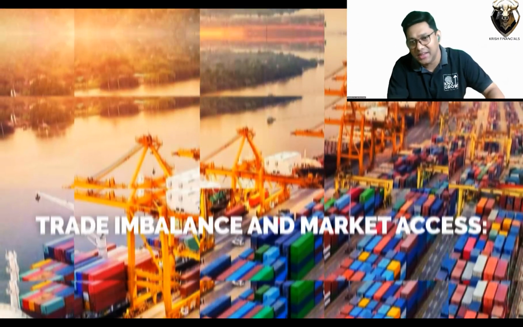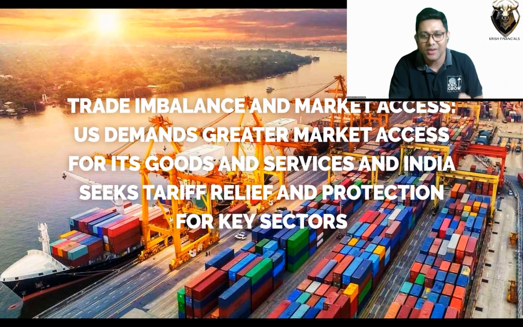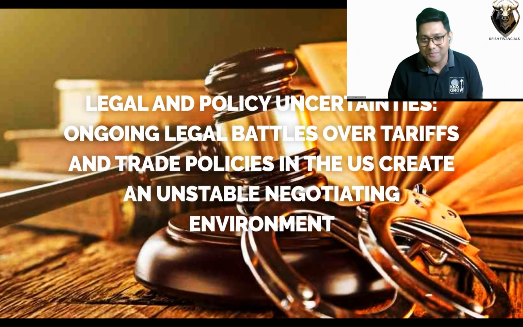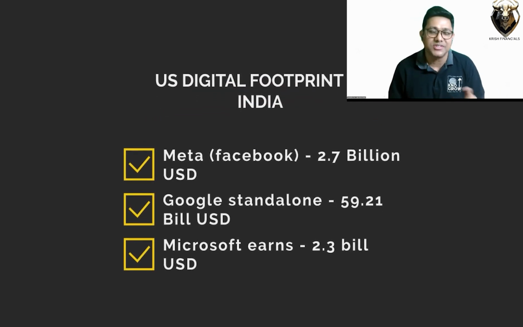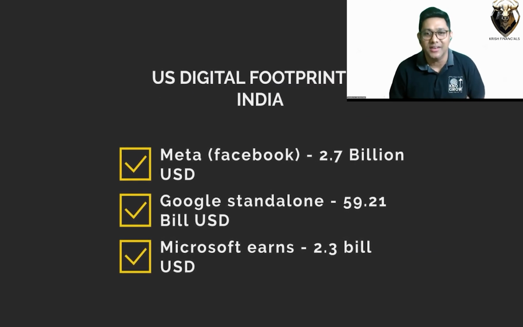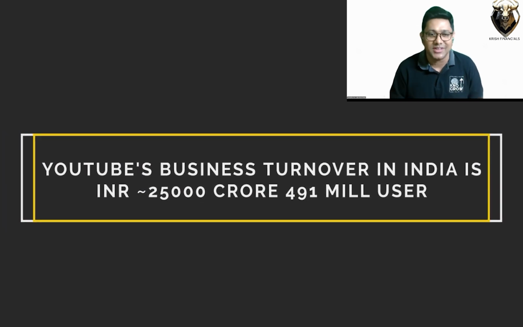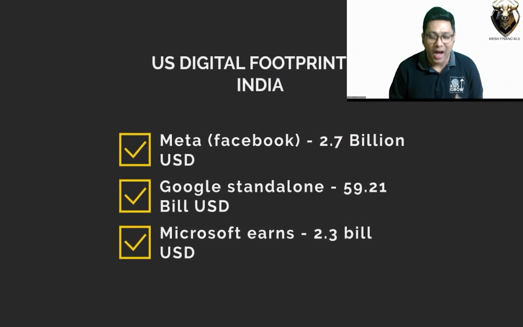Then trade imbalance. The US and India have a trade imbalance, and the beneficiary is India, because unlike China, with the US we have a surplus trade balance that puts the US into a discomfort zone. So they want to minimize that, but they will never consider the Facebook business, Google business, Microsoft business that is being done in India. That digital market they never consider. So now India is putting that forward, and they say that when you are considering the overall trade, you should consider digital trade as well. Think about how much YouTube earns from the Indian market. So all these come into the picture, and that makes this hurdle a big list.